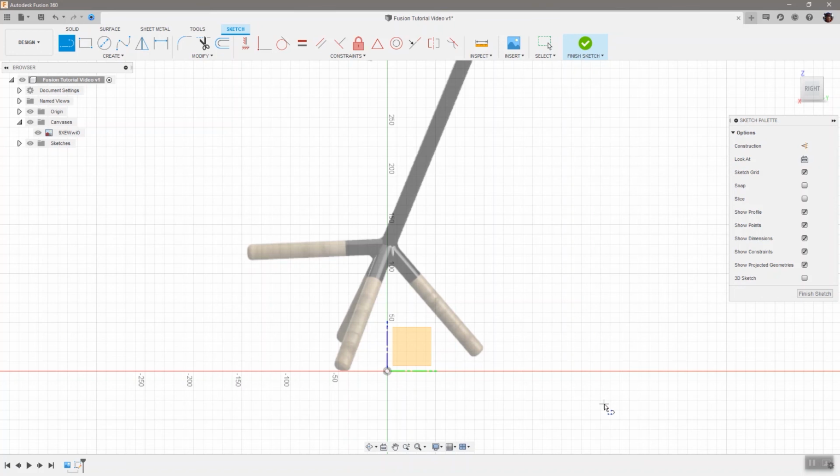And to do this well, you'll notice that as I move closer to the origin, eventually my mouse will snap to it, and you'll see a little blue rectangle or square. And once I do that one singular time, anytime I come vertical to that spot, it'll snap vertically there. And that's very convenient. So I'm going to move my mouse there once.